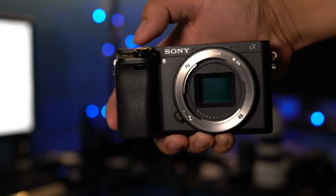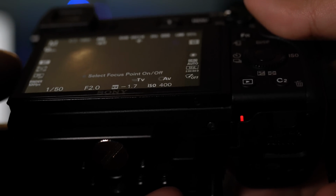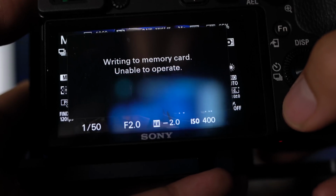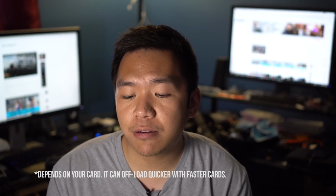Although on paper the 11 frames per second on the Sony sounds great, in practice, for sports, it's not very usable at times. Again, if you fire too many frames, the camera will lock and you'll have to wait for the images to write to the card. It could almost feel like an eternity. And at times, from my experience, if I ever ran the buffer all the way through, it would lock up for a good 10 to 20 seconds at any given time. So with regards to FPS, the 7D Mark II definitely has the advantage here.